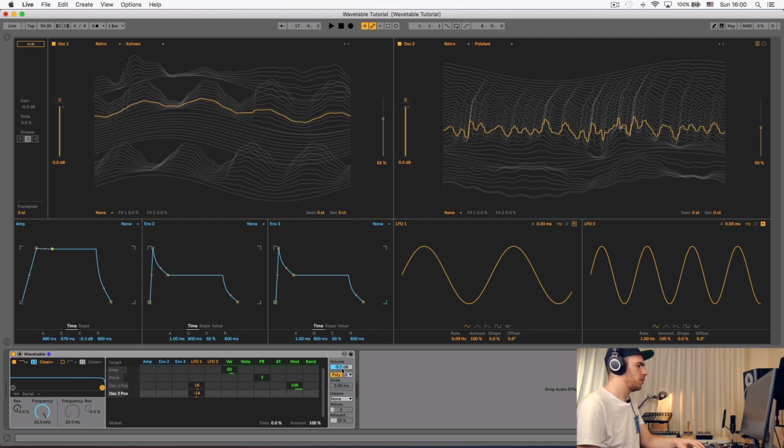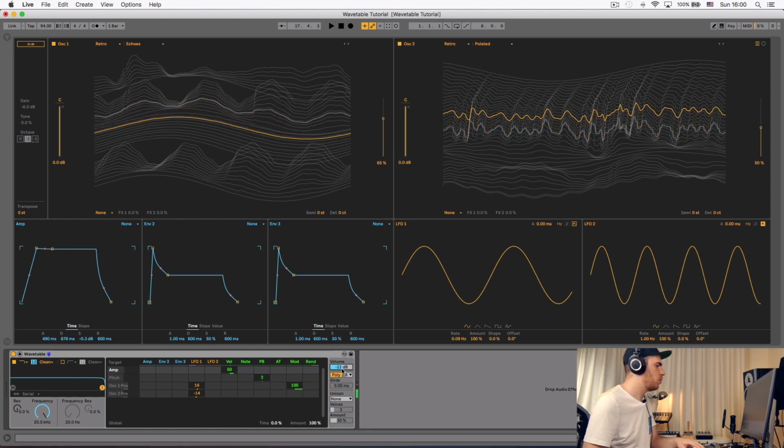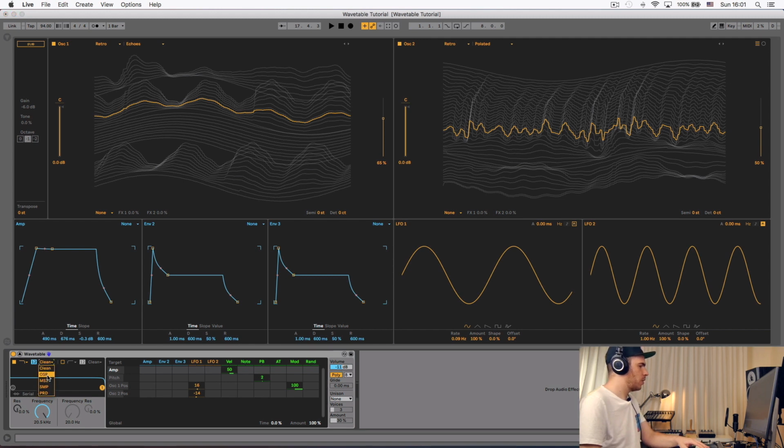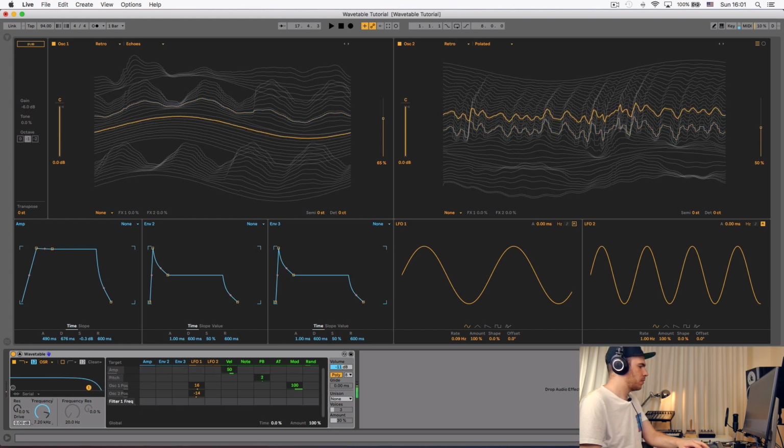Let's turn down the volume a bit, because as we added oscillator 2, there's not enough headroom, and we may get into clipping. I'm gonna choose the OSR filter, which I really like. It's one of those analog modeled filters in Ableton Live that sound really good. We're going to use LFO2 to modulate the filter cutoff frequency. Maybe a bit slower value as well.